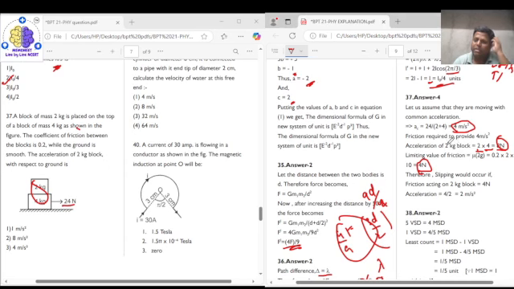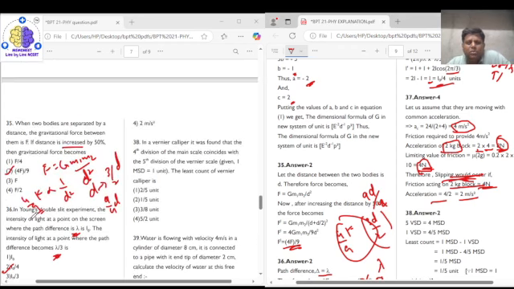So what we can see here is that the force experienced by the 2 kg block is greater than the limiting friction force. Therefore, the slipping would occur, because the applied force or the experienced force is exceeding the limiting friction force. So definitely there will be a relative motion between the two surfaces, and hence the block will be slipping over. So friction acting on the 2 kg block will be 4 Newton, and hence the acceleration will be equal to 2 meter per second square. So the correct answer for question number 37 is 2 meter per second square, which is your option 4.